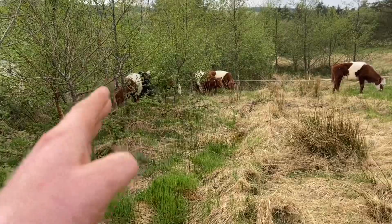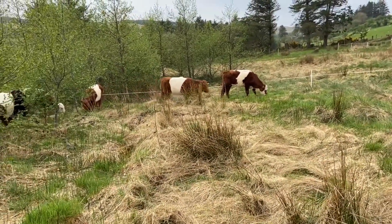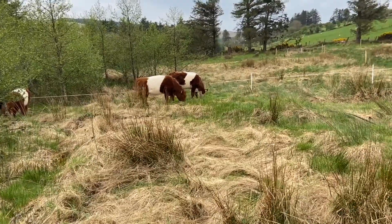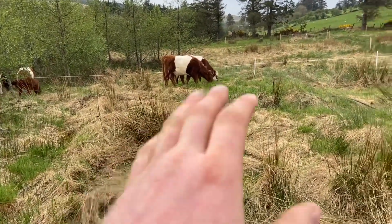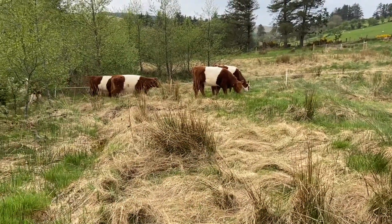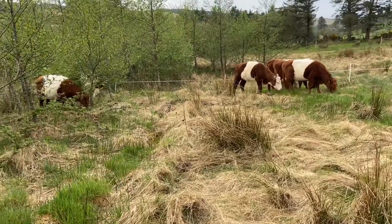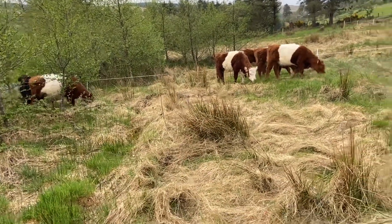So the difference between infiltration here in the shelter belt and out here in the grazing alleys is remarkable, this being a lot better. Tree roots are doing their thing. So the idea here was, with the change in system, we knew we were going to cattle and away from sheep. Decided to leave this fallow for a year just to let that biomass build up. And then the idea is that we're quite closely bunching these guys. These are quite small paddocks, and we're moving them just about every 12-16 hours or so at the moment.